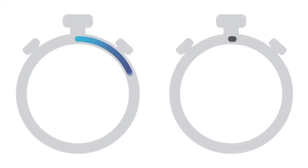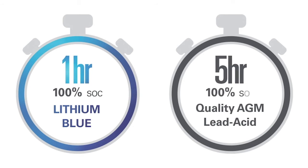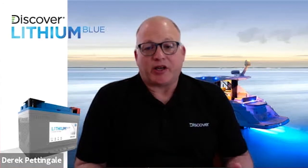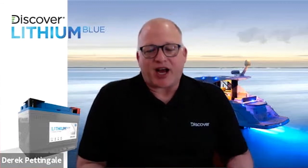One of the advantages we talked about earlier was the fast rate at which the lithium battery will charge, and getting it charged in 1 hour. That's going to cut any generator runtime, for example, or time you're plugged into shore power. If you were looking at a lead, it would be 3 to 5 times as long to replace the energy. And so you would have to run that generator, pay for the fuel, etc., or be plugged in, stuck at home, waiting for it to charge up. That's one of the advantages, faster charging.